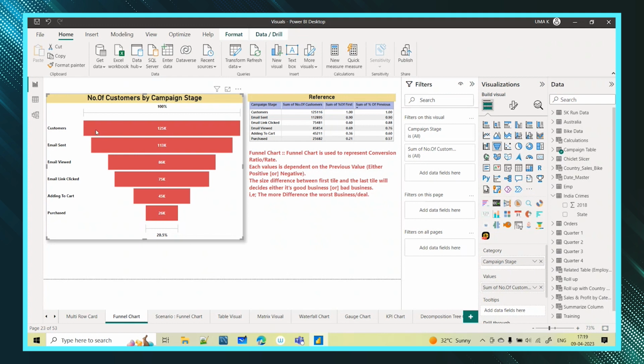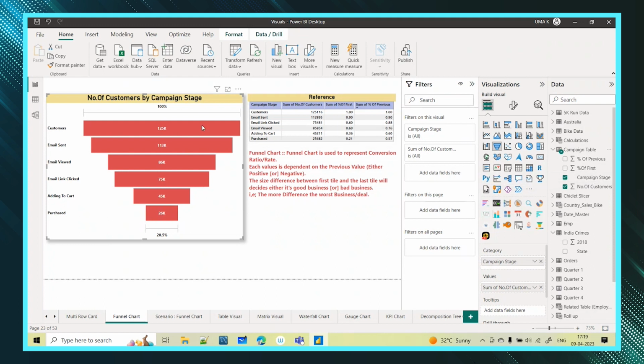And here, the column I am taking is the number of customers by campaign stage. Here in the campaign stage, I'm taking one different data set, my campaign table. Here I have the number of customers and the stage.